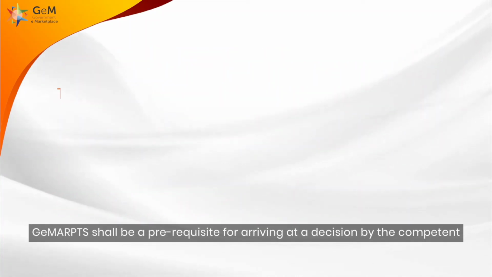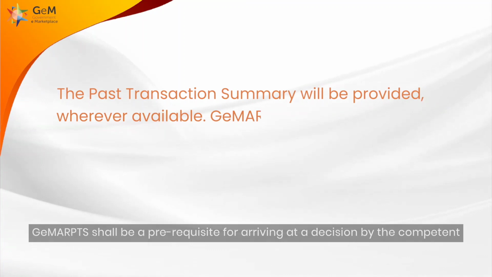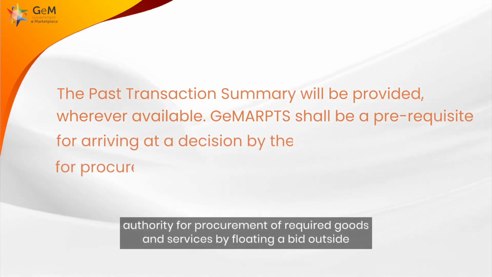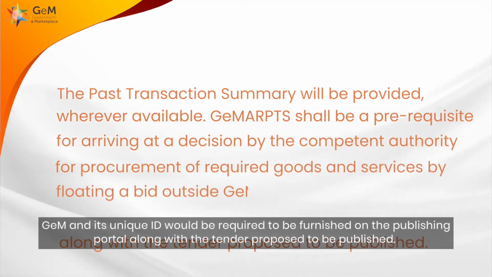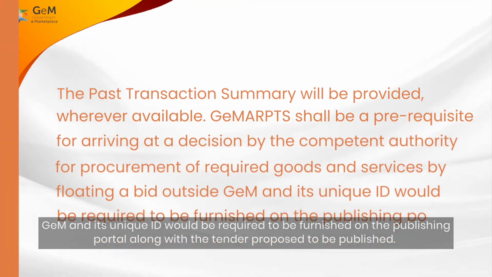GEM ARPTS shall be a prerequisite for arriving at a decision by the competent authority for procurement of required goods and services by floating a bid outside GEM, and its unique ID would be required to be furnished on the publishing portal along with the tender proposed to be published.